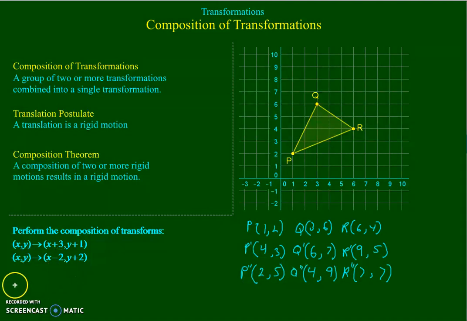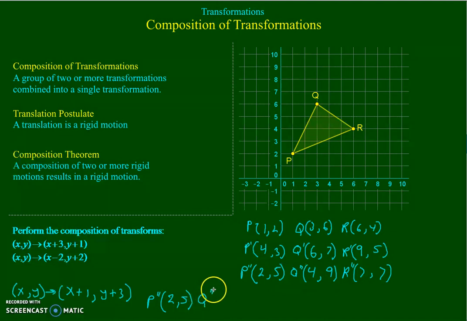So the overall transformation then would have been (x, y) goes to (x + 1, y + 3), combining 1 plus 2 on the y. So if we want to look at what that would look like, starting from this point, we had 1, so our P double prime, if we were doing this, would be 1 plus 1 is 2, 2 plus 3 is 5, same as this.